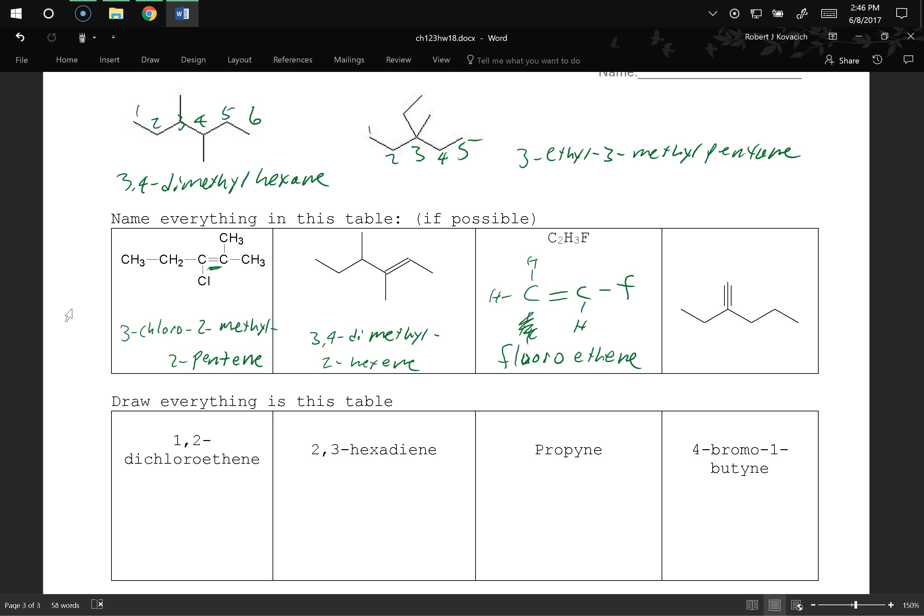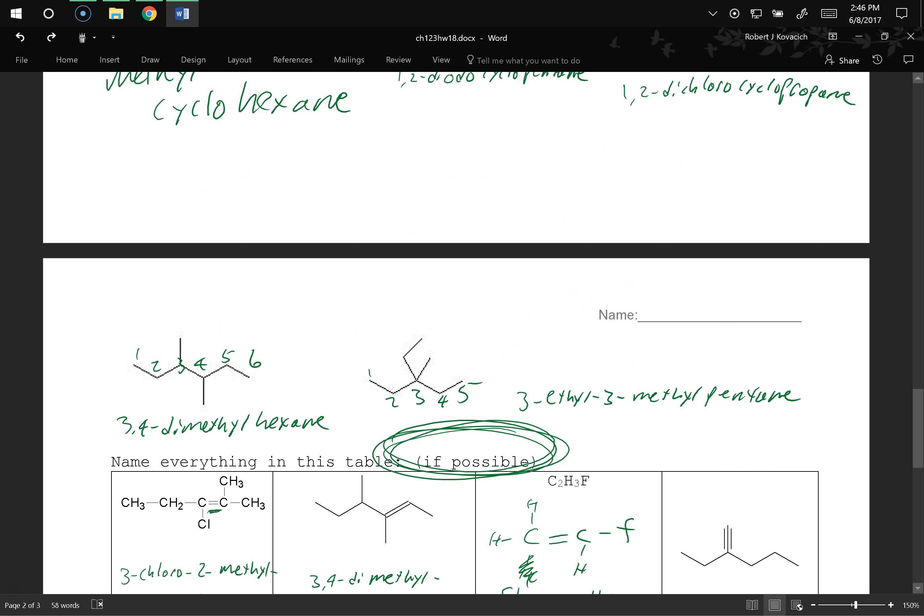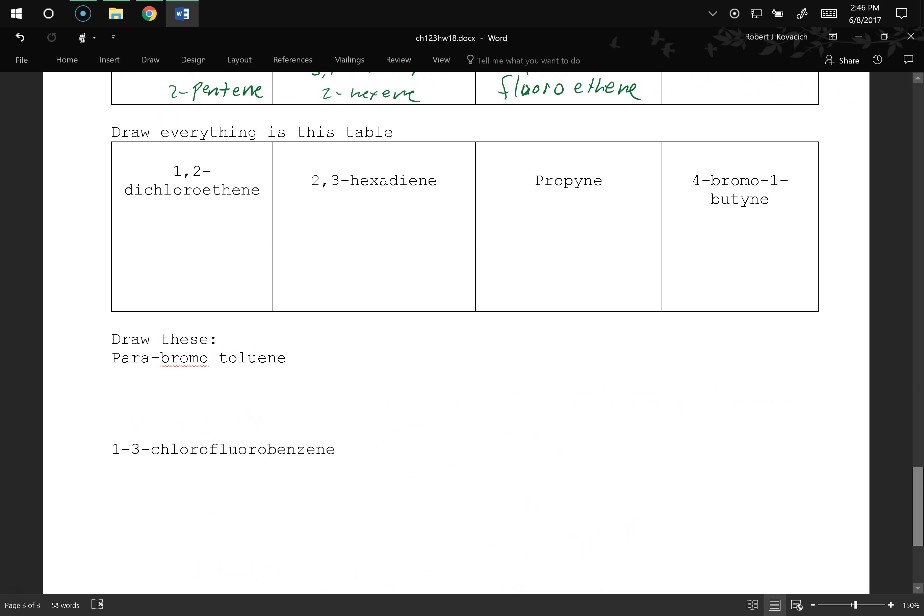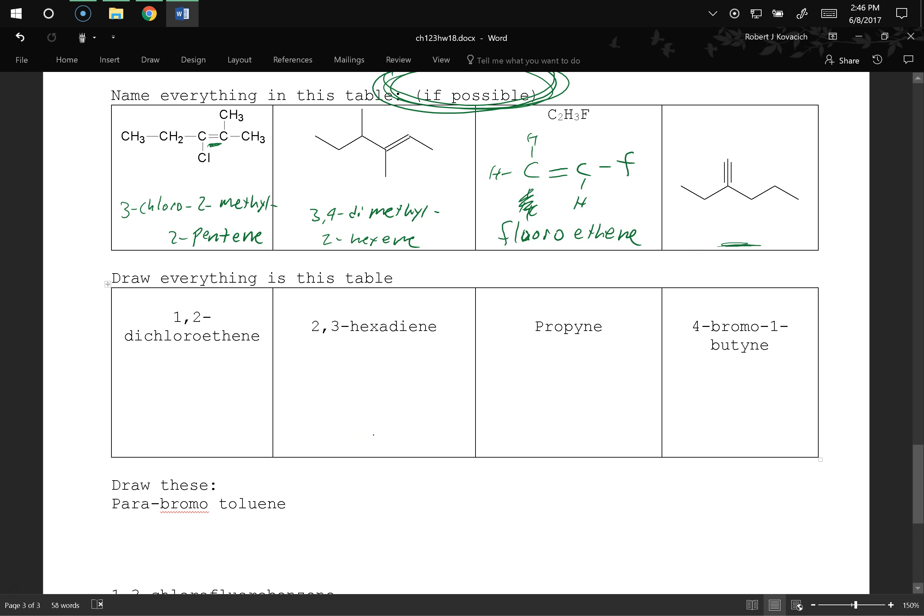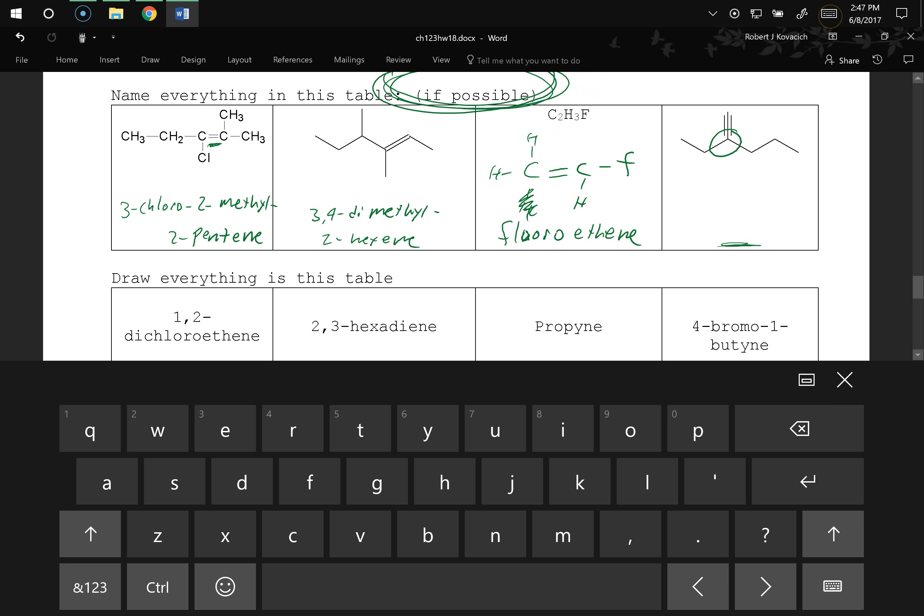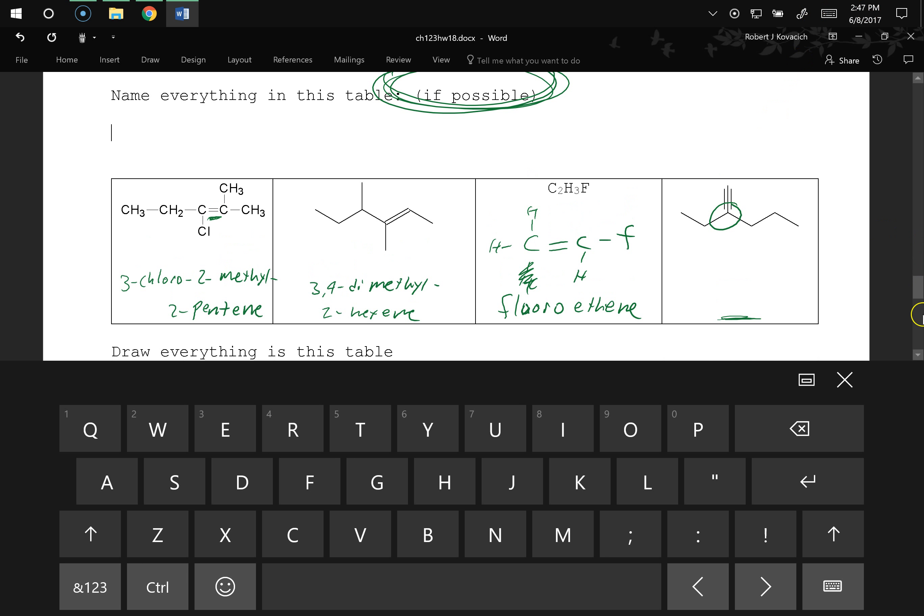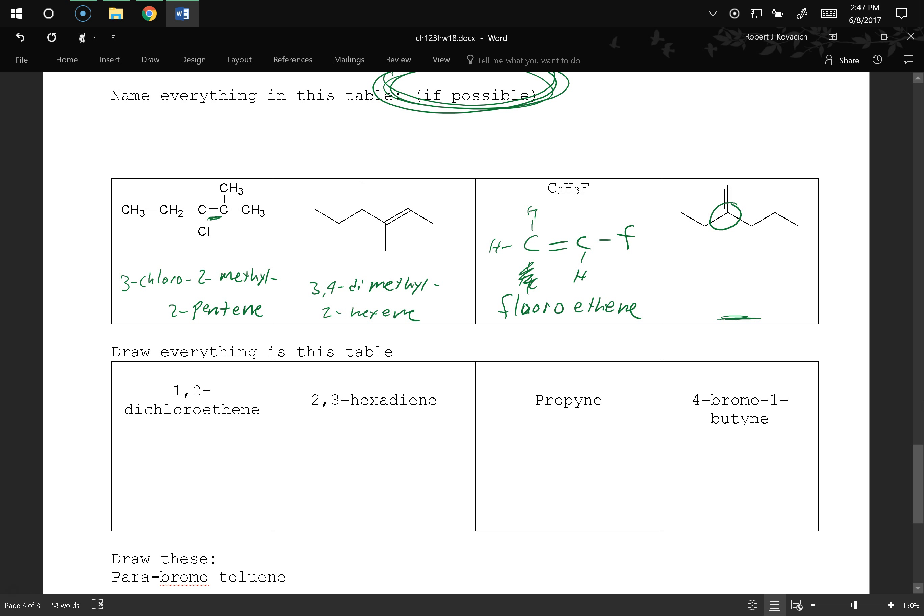How about the next one? Yeah, why? Why is it not possible? So that carbon right there, or let's see, maybe if I do something like, if I just draw something down here. There we go. This carbon right here that you can't see, is it working out for me? It's got three bonds to the carbon above it, right? And then it's got a bond on the left, and it's got a bond on the right. That's five bonds. Can't do that. So this molecule does not exist.